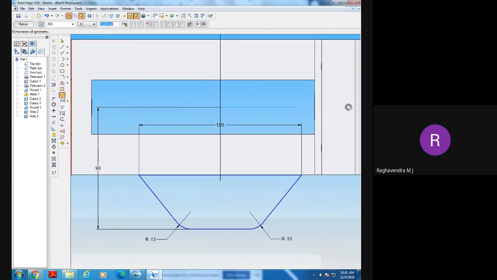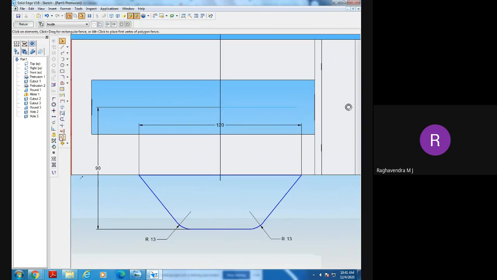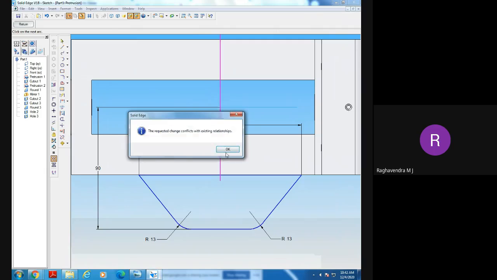Now go to smart dimension once again, from this center to this center. How much is this? Before going to that, let me do the symmetric here. Go to symmetric relationship, symmetric axis. Now select this arc and this arc, which is symmetric about this one.